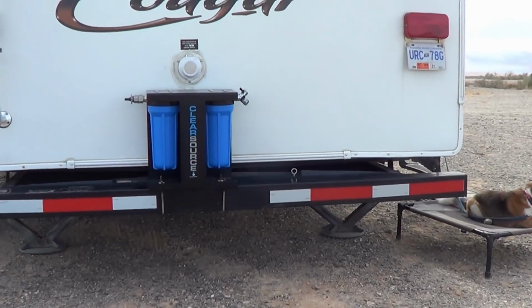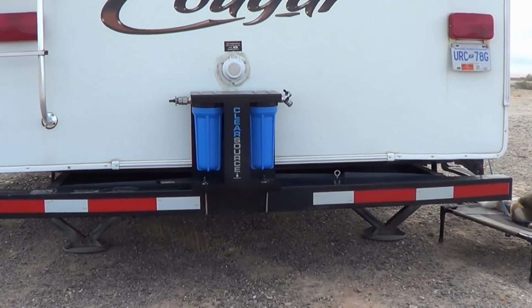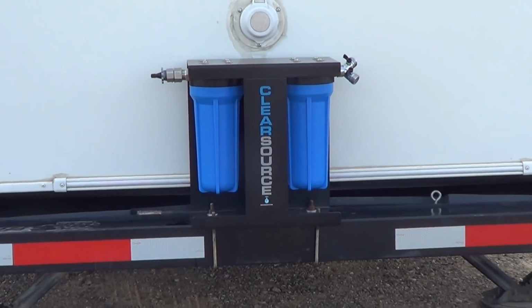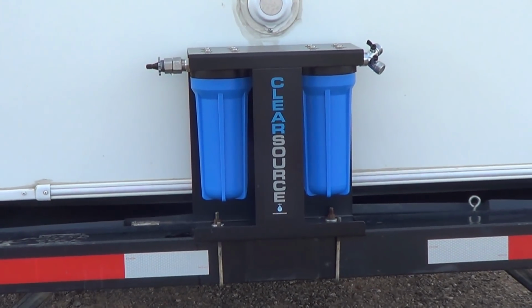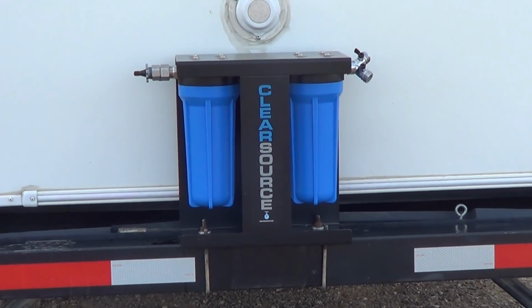So I'll be down here boondocking probably for another 3 months or so, and then we'll be making our way back up north, so this thing's going to get put to the test. So we'll probably come back in a few months with an update to the review. I usually go through all the products I've reviewed and come back after using them a while and let you know what I think. So I think this one's going to work out good, but time will tell.